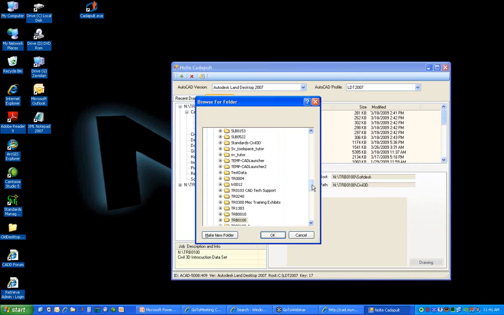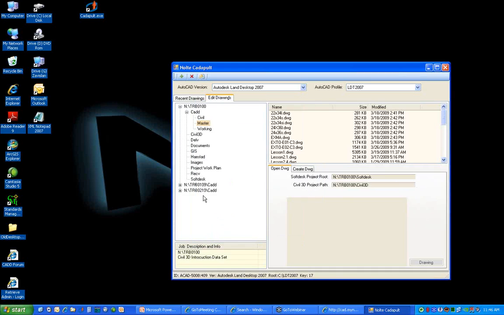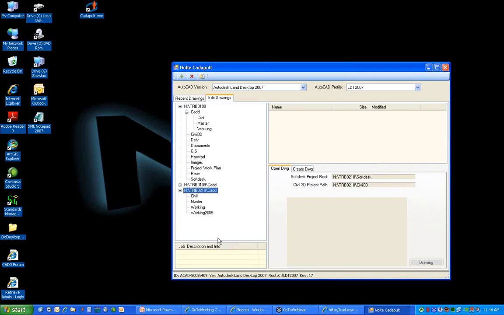All right, let me add another one real quickly here. So I'm going to say add another folder. It'll bring me back to my N drive, and I'll grab one of my Civil 3D classes that I'm doing here. We'll go ahead and grab that one. And if you'd like, I can work my way down to possibly the CAD folder here. So we'll pick OK to that. And we'll see now that that job's been added in. It does start in the CAD folder. So I've now limited myself to not having to see all of my documents and settings and all my other non-CAD related folders. So you can pick and choose where you're going to start looking for drawing data in your project. I also recommend having only a single branch here, or a single listing, for every project.